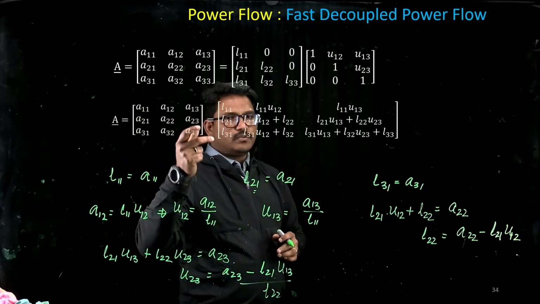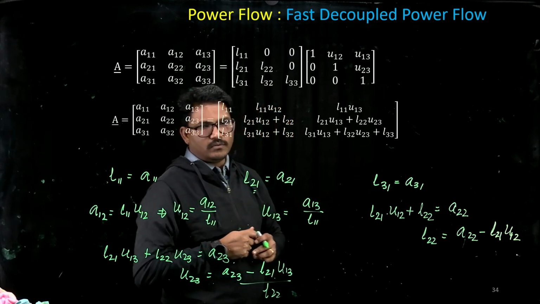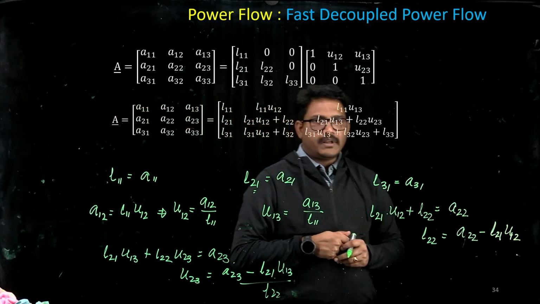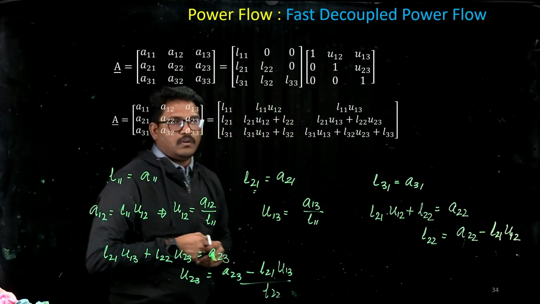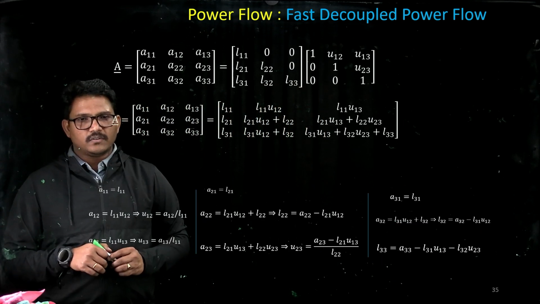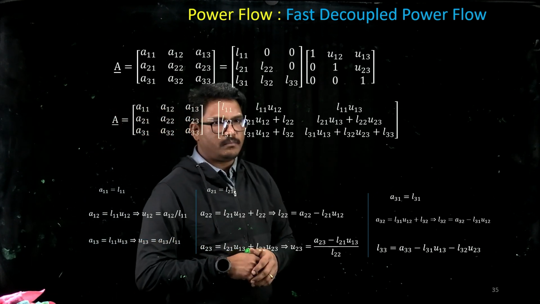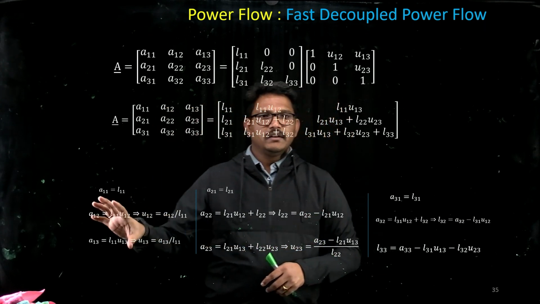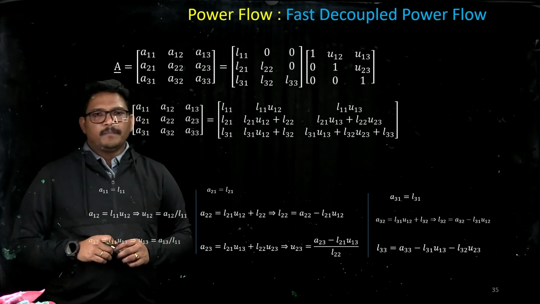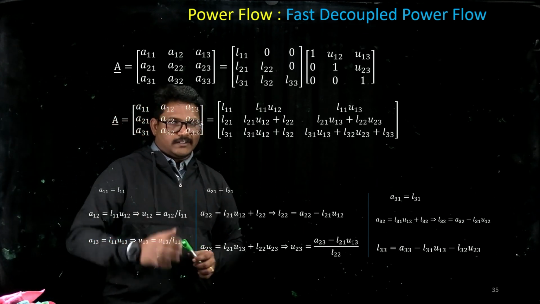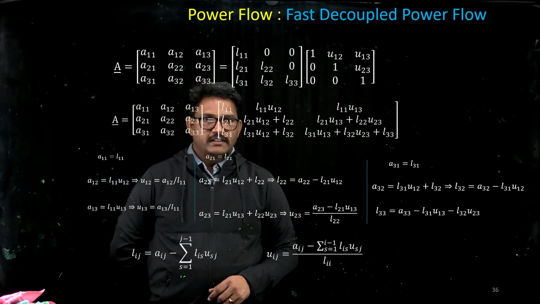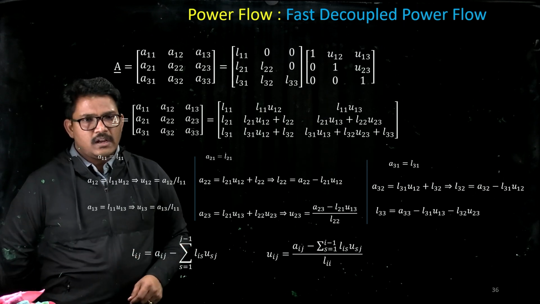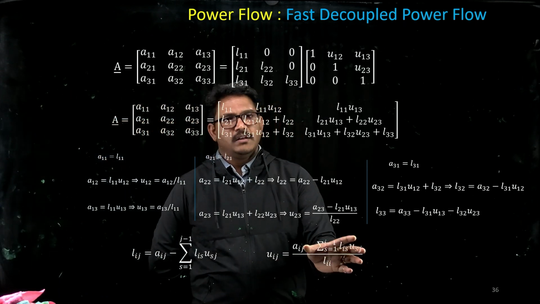So if you start from your first element in the LU product matrix and proceed with one element after the other, then you will be able to get your elements corresponding to all other L and U matrices. If you try to calculate all the elements of L and U matrix using the relation between A matrix and LU product, then this will be the ultimate relationship between the LU matrix elements and A matrix elements. And you can also generalize that and say that the elements of L matrix can be obtained through this particular expression, and elements of U matrix can be obtained through this particular expression.